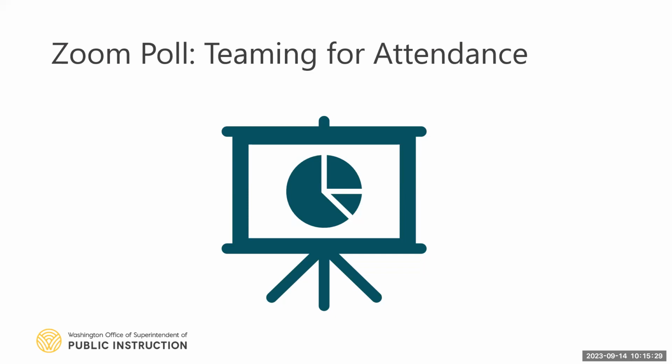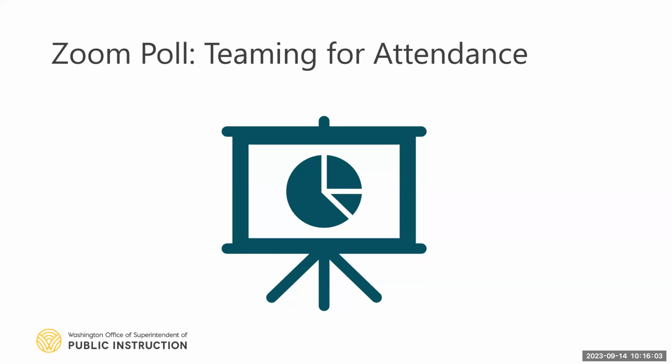But so I see for the first question around current teaming structures, 20% of folks do not have a team yet. And we're so pleased you're here, and hopefully we'll give you some strategies. 47% have one team that is addressing attendance, and 33% have attendance embedded either in an existing team or multiple teams. So the majority seem to have one team that's addressing attendance, but a good portion have other structures as well. The second question around if the team is looking at tier 1, 60% say yes, and 22% said no. The remaining don't have a team yet.